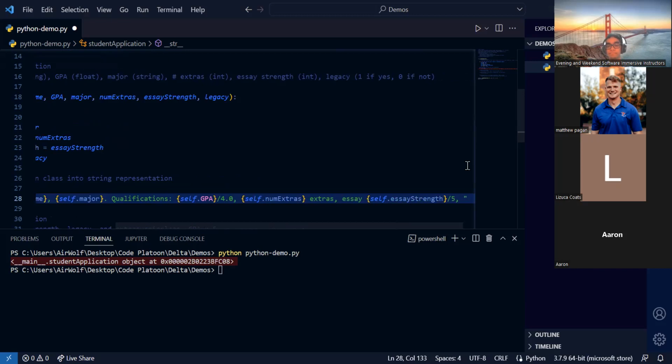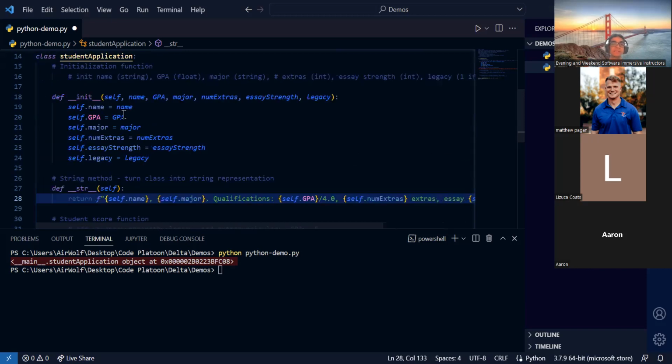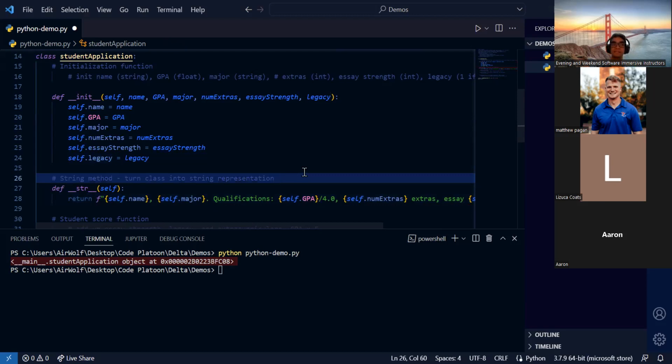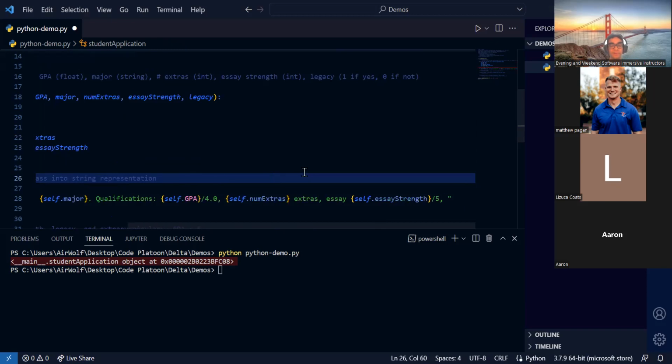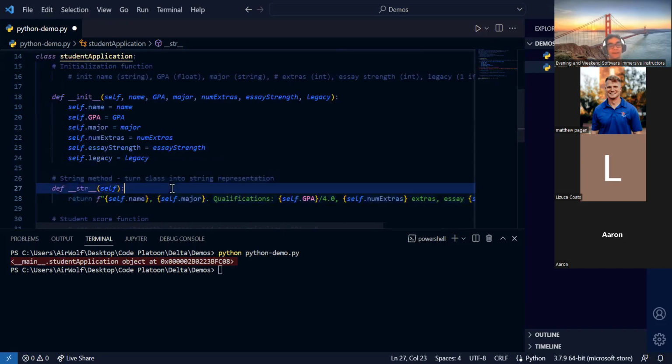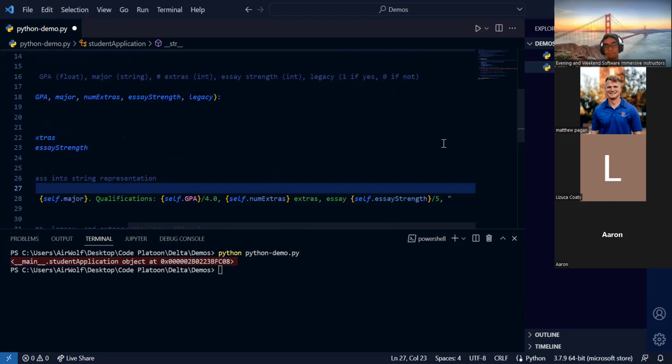Make legacy an optional parameter? Legacy isn't a parameter in this function though. Legacy is something that is within student application. I mean, up in the def init, legacy equals none, and then you only pass it in if it actually is. But the thing is, legacy is something that they have to pass in. Oh. So making it optional wouldn't help us in the string method at all, unfortunately. We have to print out whether the student is a legacy or not, based off of the 0 or 1. So how can we do that?